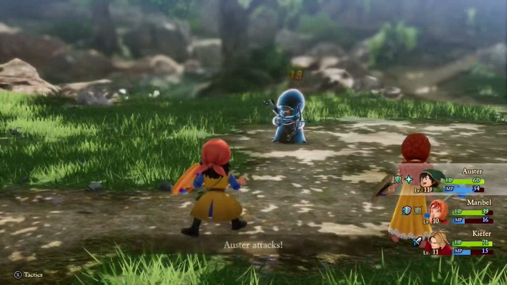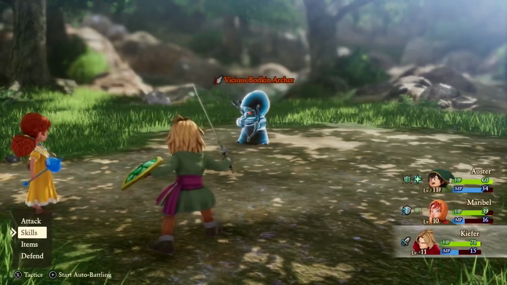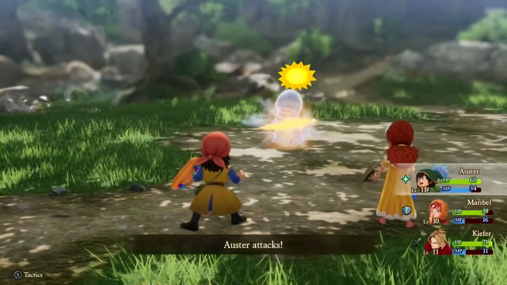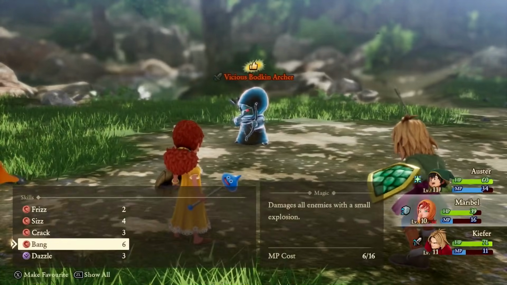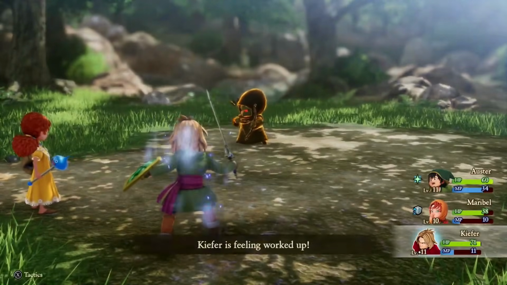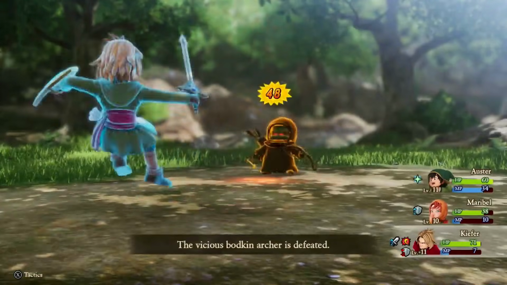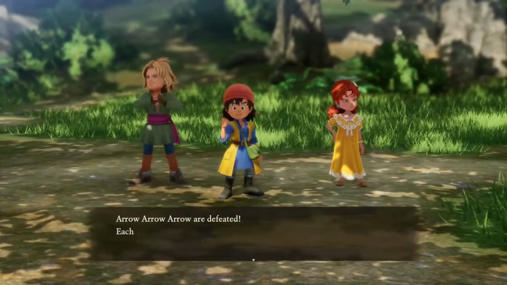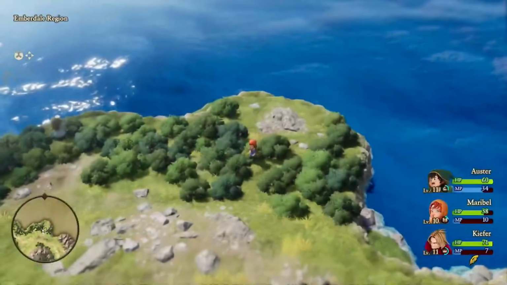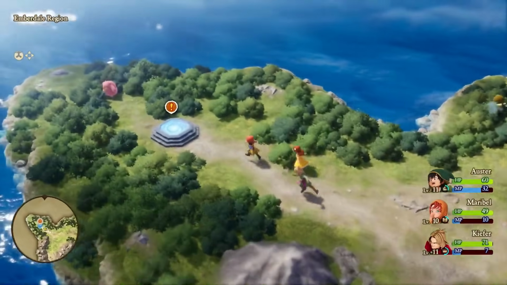Yeah, without your little tricks, you're done. That won't work. You settle down. Here I go! And here we go. Now for pain. That's how it's done. The Bodkin Archers are defeated. And we gain the Bodkin Archer Heart. That's a relief. With all that done, let's head back.